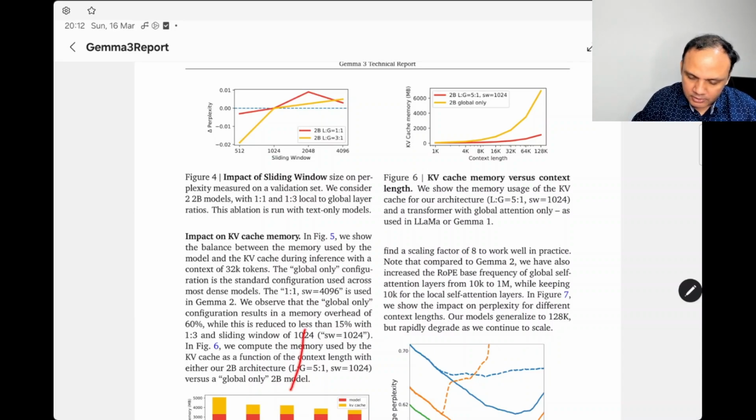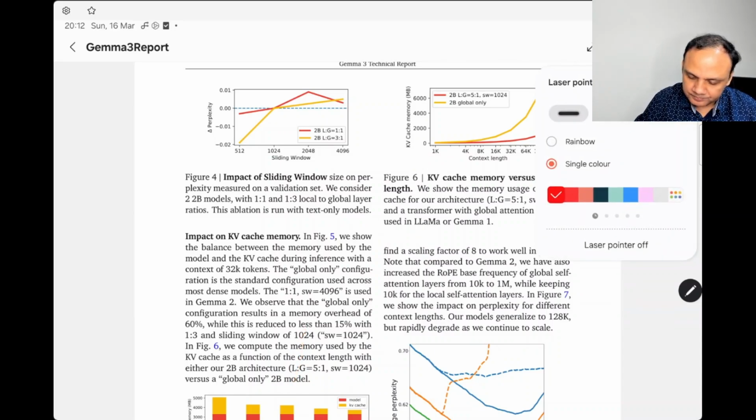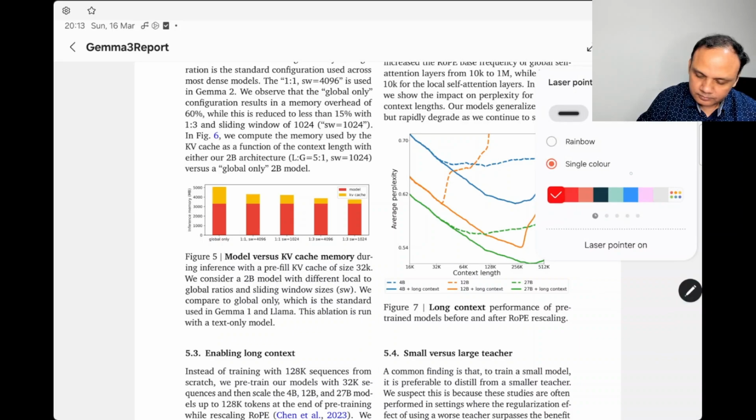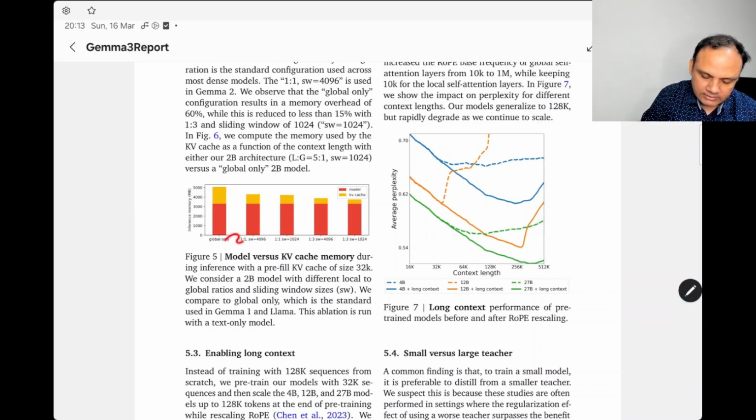Then they have also calculated the impact of that particular local attention to global attention ratio. If they maintain that ratio, then what would be the impact on KV cache memory? You can see here that if you just have the global attention layer, where you are considering all 128K tokens together, this is the impact on KV cache memory.